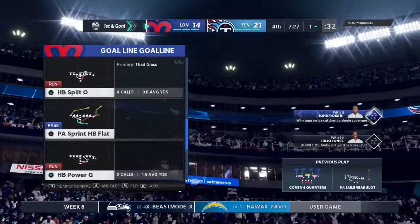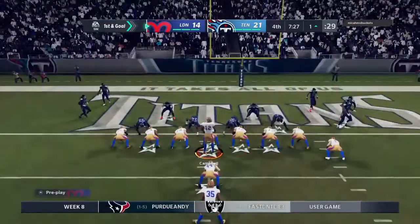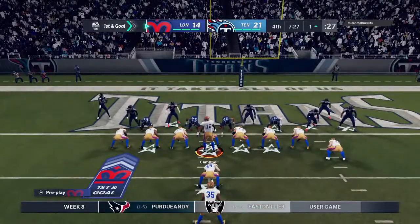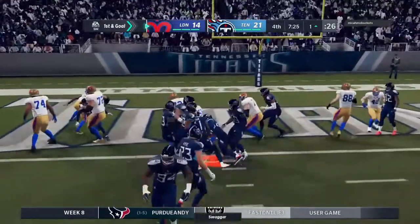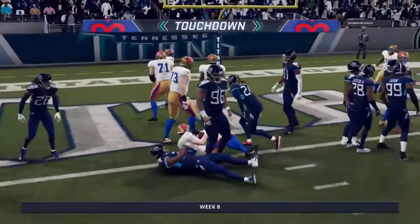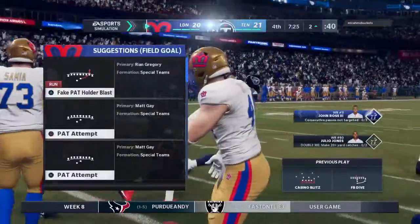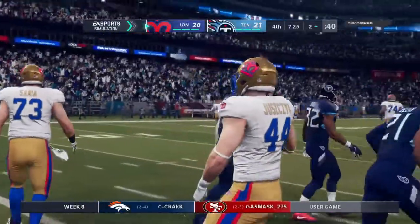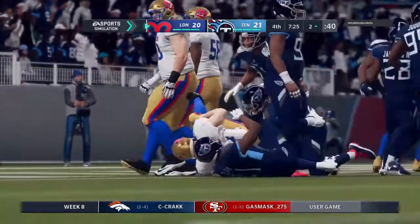They gave up excellent real estate on that one. That's going to work really, really well for the guys who threw it. A looming decision to make on the conversion, down 7. But first things first, they need to score. And he is into the end zone for a touchdown. Kyle Juszczyk, his first touchdown on the year. And his guys are an extra point away from tying this thing up.